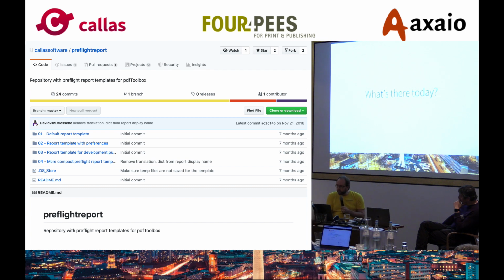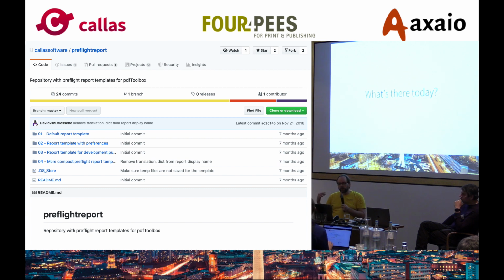It's also a report template, but it's one that I created because I needed something to play with. But also, I have a lot of feedback from what people tell me when they do pre-flight and look at the default report, and I thought, why not use what I learned for place content and make a report template that is a little bit better based on that. And what it will currently generate is something like what you see there.